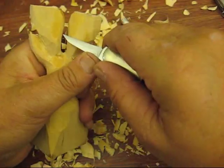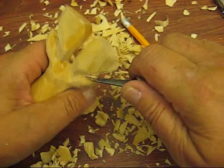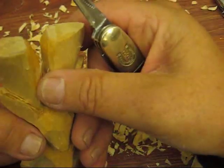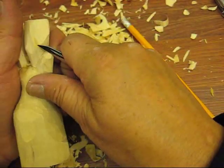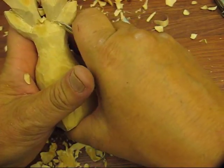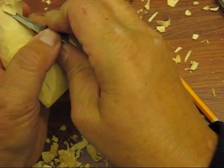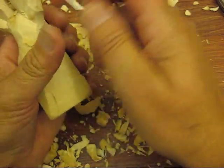You'll see me switch knives from time to time. I do that sometimes if I think the knife is getting a little bit dull. It's nice to have another knife sitting there ready to go, especially when I'm filming, because I want to make sure I get all this right here. This is going to come down much, much further. There we go. His head is small, it's not real big.